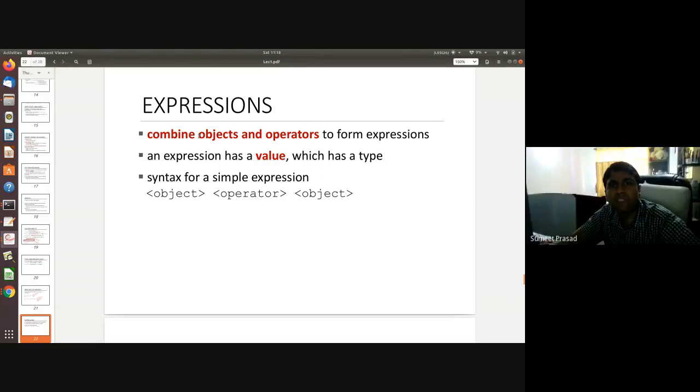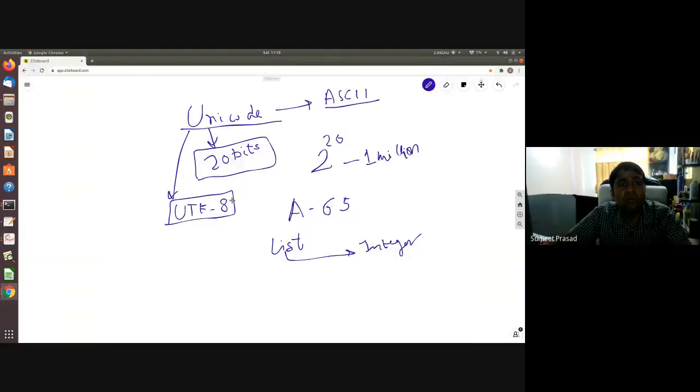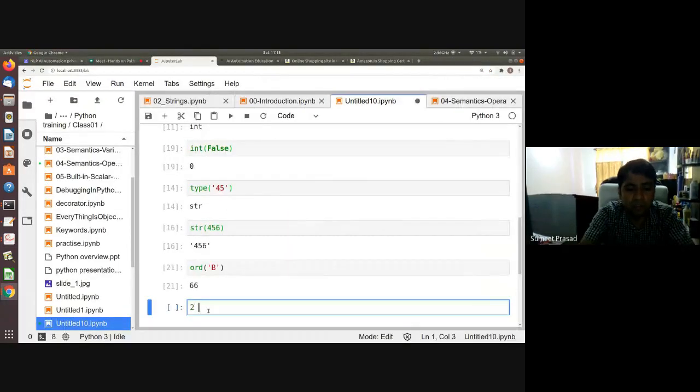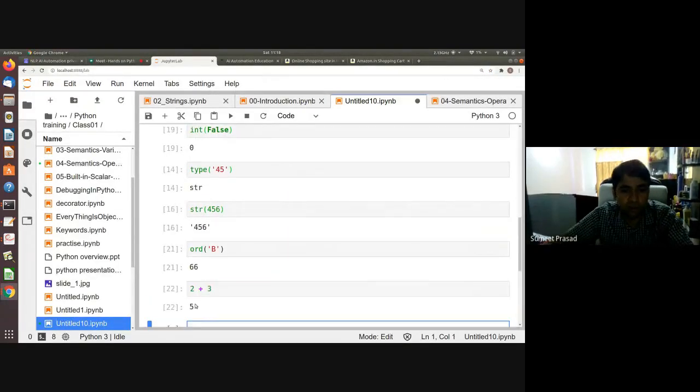So you combine objects and operators to form an expression. We saw that different types of objects could be there. For example, you take an object 1, an object 2, and do some operation on it. So this is what we did: 2 plus 3. 2 is one object and 3 is another object.